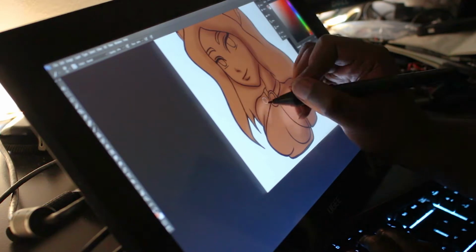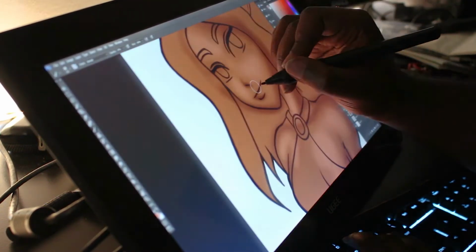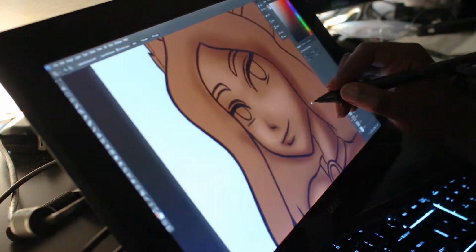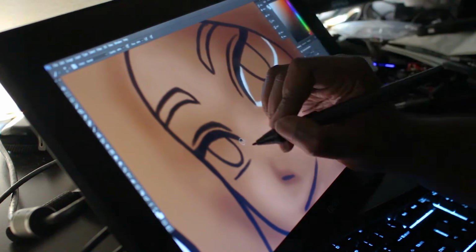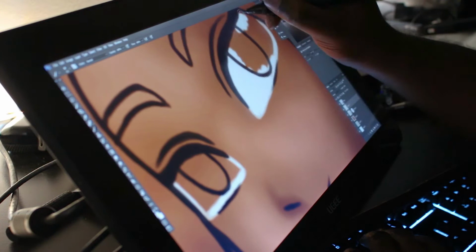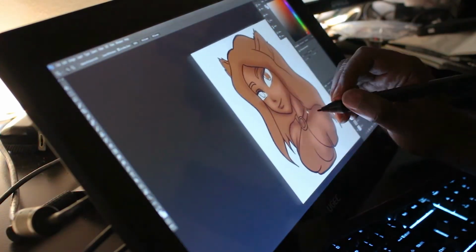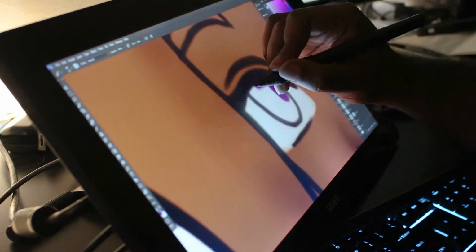The pen sensitivity is wonderful, still great. Now the calibration, this is just a personal thing. I recalibrate every couple of days because I find that it gets slightly off. It's not detrimental to working, but it's just personal preference. It gets slightly off, and I can tell. So I'll just recalibrate it with the 9 point, good to go.